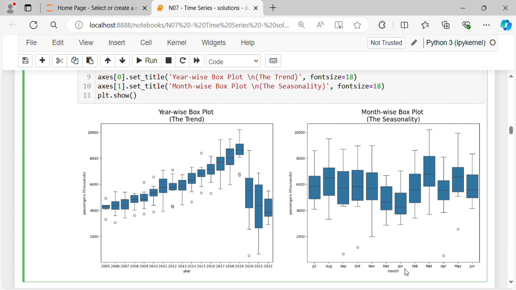And the highest median is looking like from March. So this is the month-wise box plot, and this is looking at the seasonality. And the year-wise box plot gives us the trend.